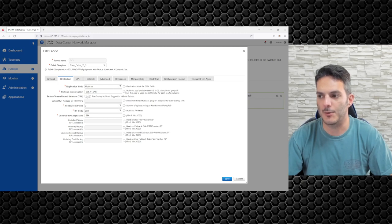So if you want to do tenant routed multicast or TRM, you need to check that box. How many rendezvous points do you want? You can do two or four. The RP mode is going to be any source multicast. You can do bidirectional if you want. And the underlay RP loopback ID will be 254, so on and so forth. Then you would specify if you're going to be doing anything like that for it.